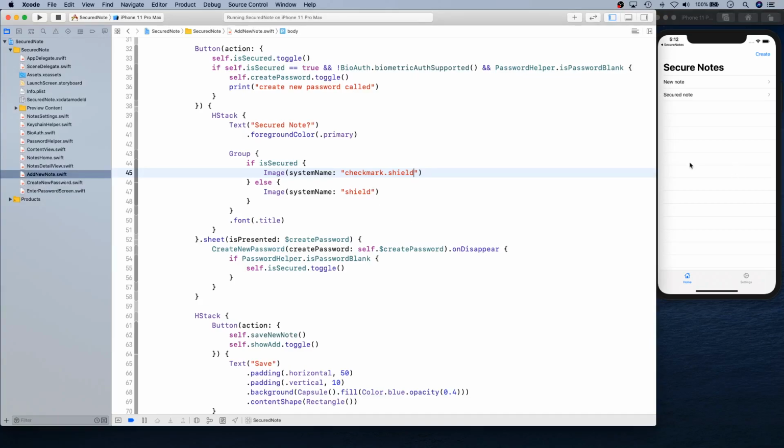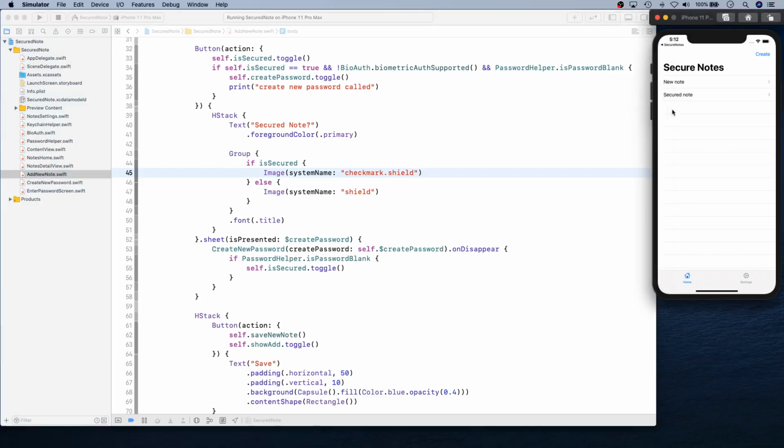Now there are a few things that we need to do. We have to basically obscure our notes, right? So whenever a note is secure, we should not be showing the secured note text here. We should be showing the obscured view.